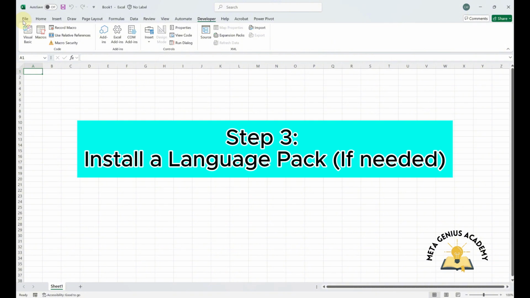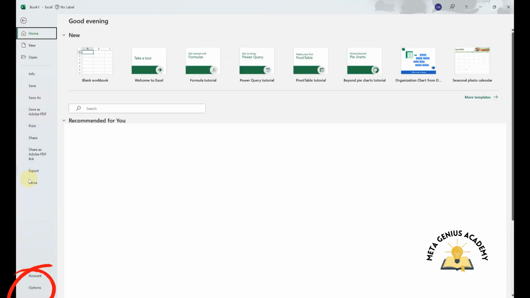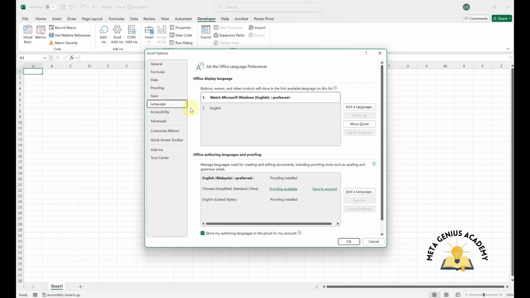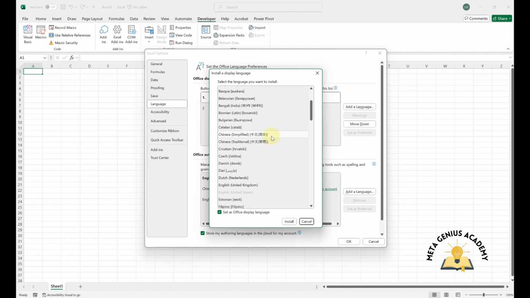Step 3. Install a language pack, if you cannot find Microsoft Barcode Control 16.0. 1. Click File, Options, Language. 2. Click Add a language and select Chinese, Simplified. 3.